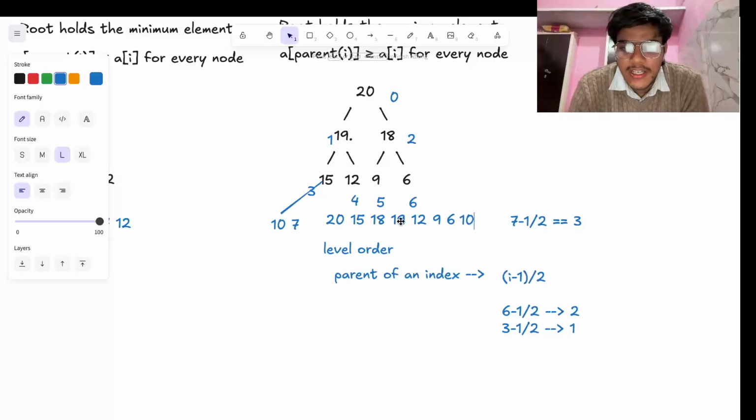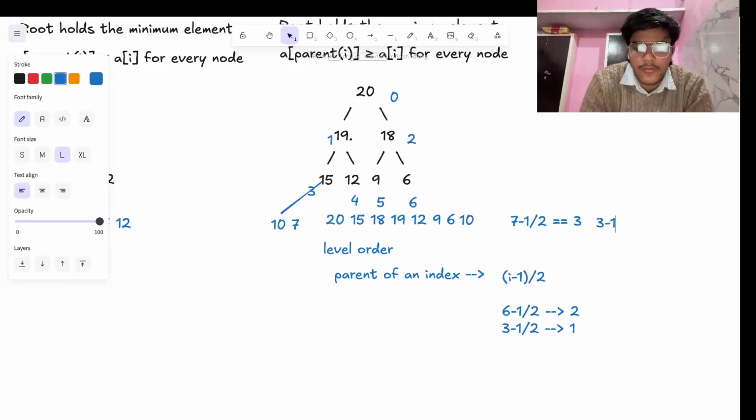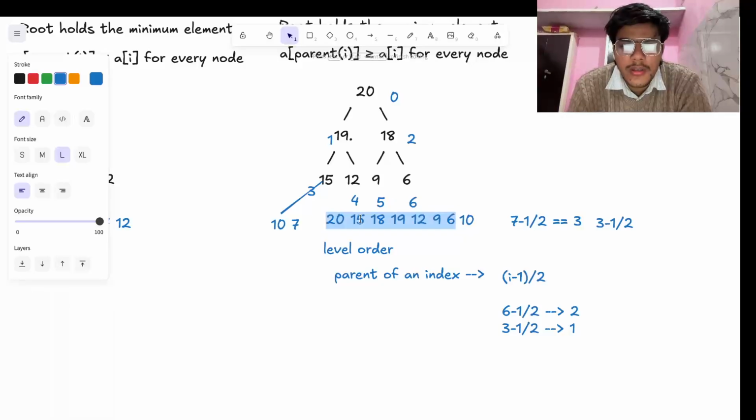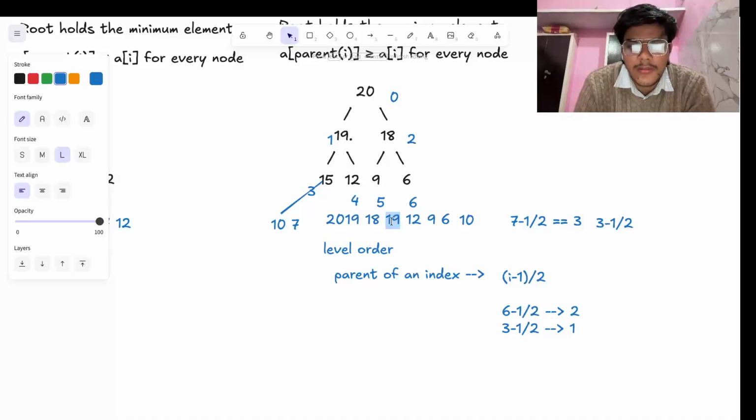So this 19 and 10 are replaced. Now I will again find the parent for this third index. What would be the parent for the third index? 3 minus 1 divided by 2, which would be equal to 2 by 2, which is 1. So this would be the index of 15. Is 15 larger than 19? No. So we'll swap. So I will swap 15 with 19.